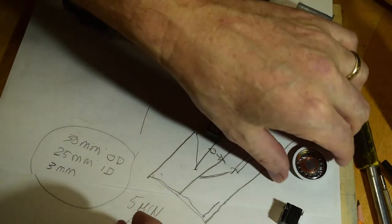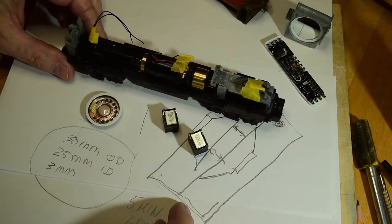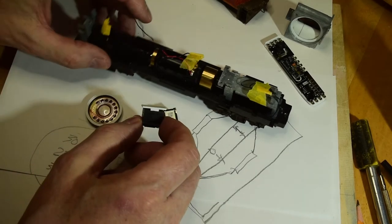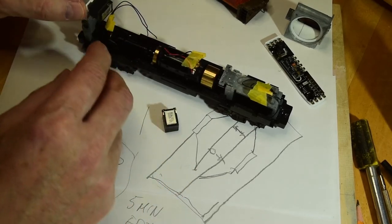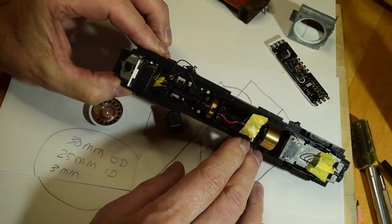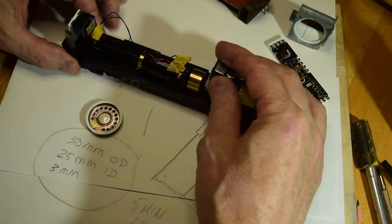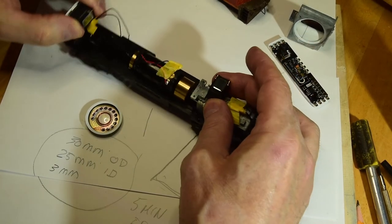Now, I just want to mention why I'm going with these speakers. And I want to show you that you can also use sugar cubes as well. They come with little speaker enclosure parts that you can build up. What I did there was I just used a bit of Evergreen plastic scrap so I can slide it over the rear here like that. You can mount one like that too. And then you can mount the other one right here on the front, if you want to mount it that way on a similar chassis. So there are other options that you can do.